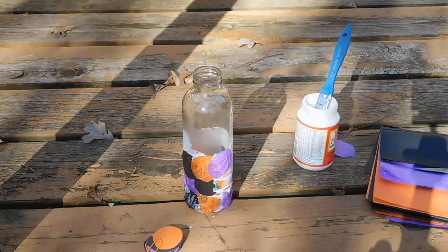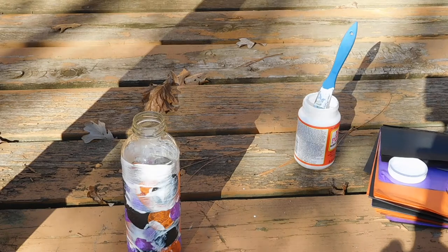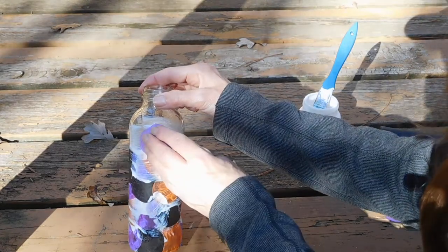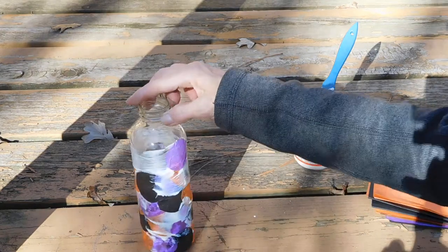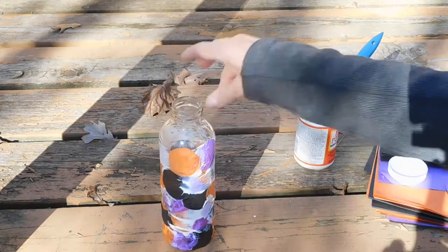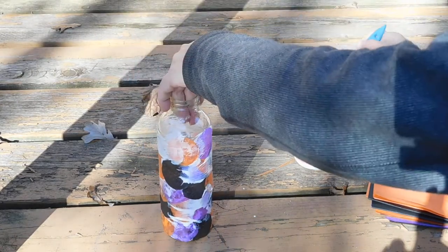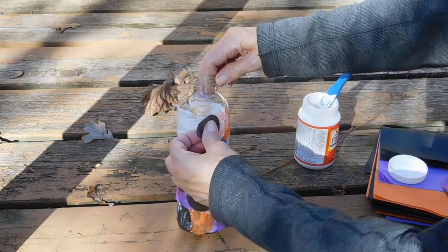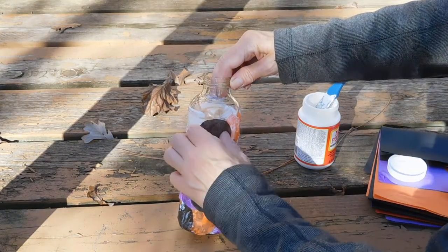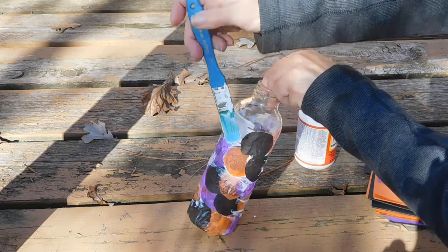I'm going to keep going and then we'll come back. Now I'm up to the top and I am just going to configure them so that the top just has that little decorative edge — there'll be a little dip at the top and I just hold it by the top right there so that I don't have to worry about it not looking so nice. That one looks a little better. I'm going to add a little more glue there.